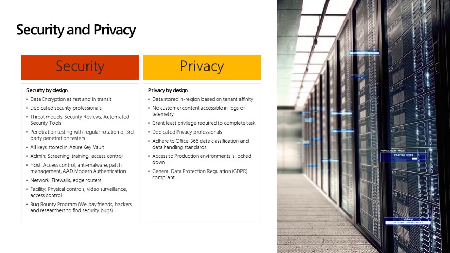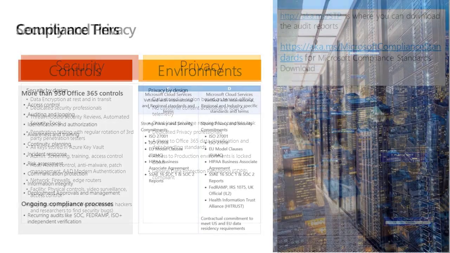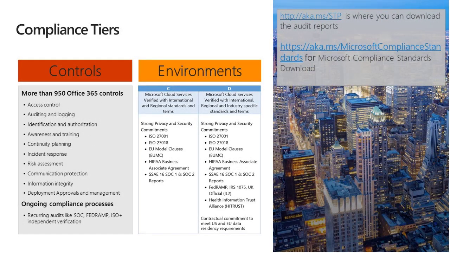Access to production environments is locked down, and what that means is that it's not possible for anybody, either remotely or in person, to get to your data, even if they're physically present at the data center. GDPR is a regulation for how data is treated and especially how end users can handle their data inside the European Union, and Microsoft Teams is GDPR compliant, and we have been since the deadline in May 2018.